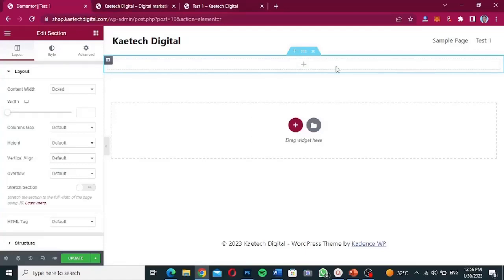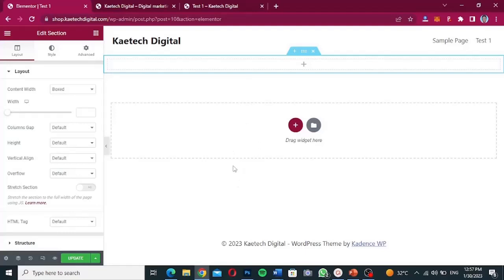Now as you can see, the left side panel over here has changed. It is giving me an edit section instead of showing me all the widgets and elements over there. Now why is it giving me this section? It means that I can use this section over here to edit this particular section. So whatever I do over here will affect this section over here. So for instance, I want to make sure that this is a hero section, and I don't want it to be this small. So I want it to have a height, okay, maybe a 500 or 600 pixel height.